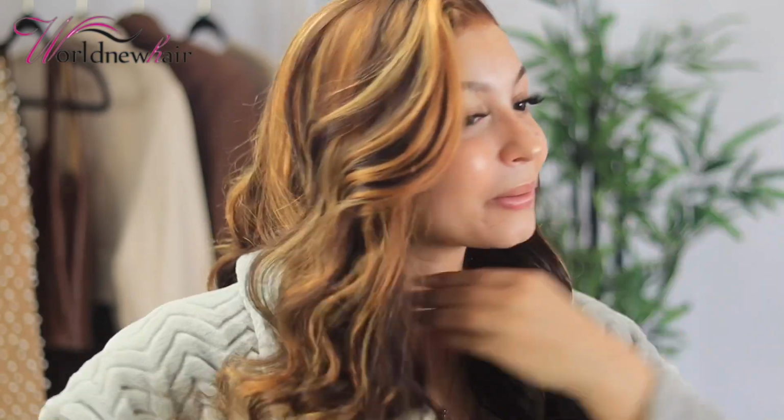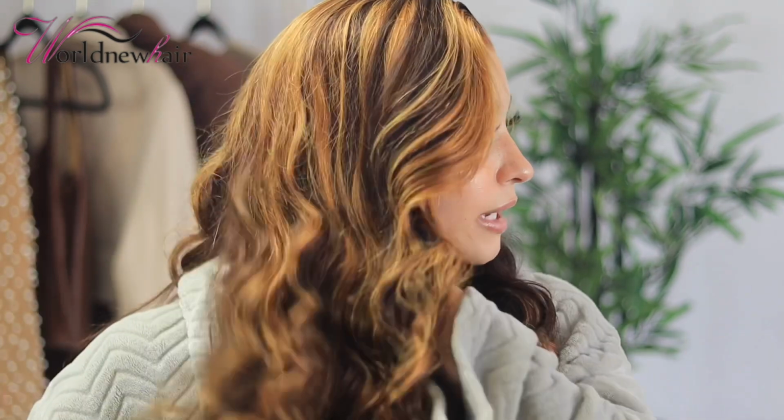This is bomb. World New. I love this. Look at how pretty it is. Like, you don't even need edges or anything. That is how beautiful this unit is. So definitely a huge pass for me from World New Hair. This unit is so soft. The lace is undetectable. And you definitely need to add this to your spring wig collection.